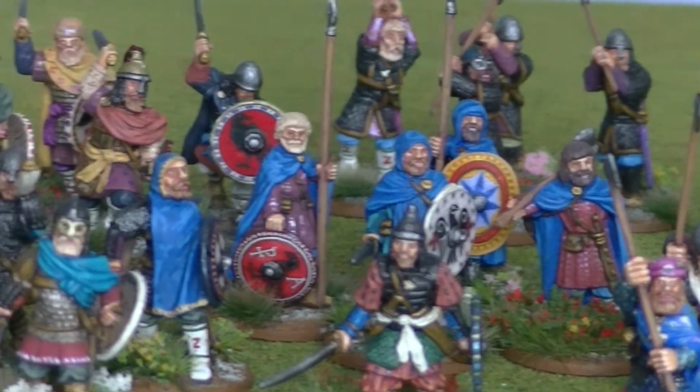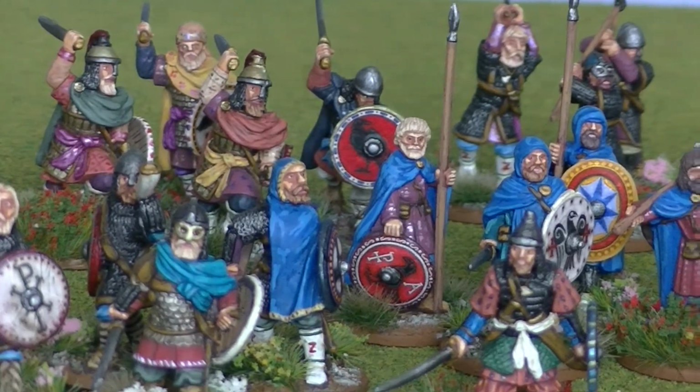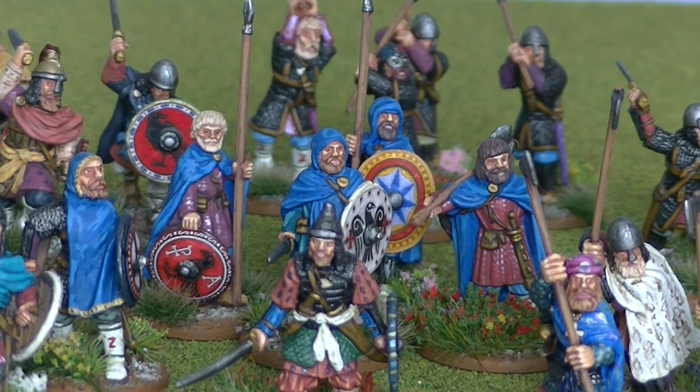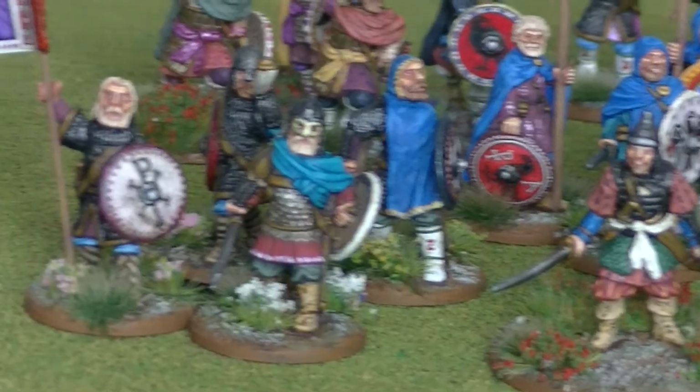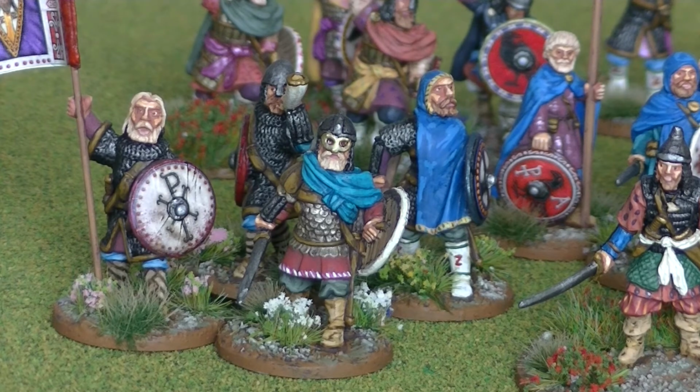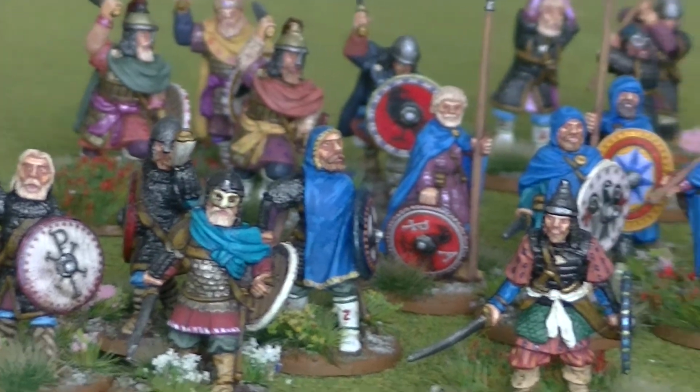that are in blue cloaks. Those guys there are Varangian Palace Guard, and these guys here, the chaps at the front with the bannerman and so on, are Varangian Guard Command. So it's a little bit confusing.